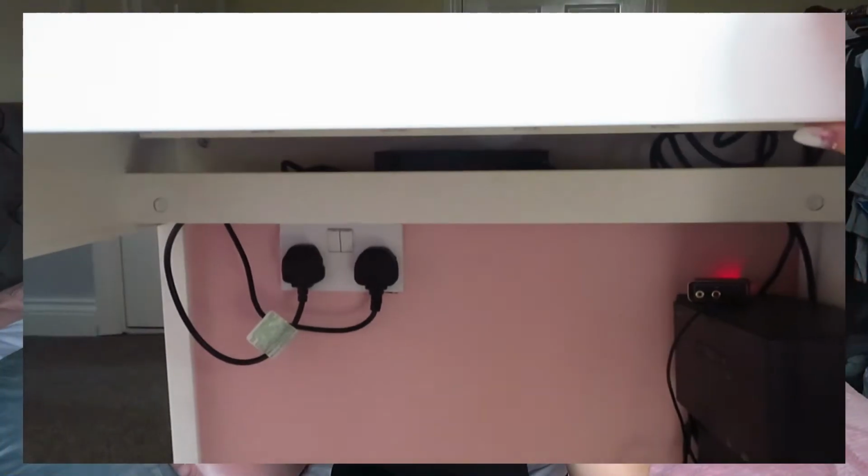So it has a hole in the top right hand side to put all the wires through. And my favourite thing is underneath it has a shelf. So it has a kind of invisible drawer. It's got no handle on it, you just pull it. But if you pull the drawer out, right at the back, there's a bit that goes like this against the back, and then holes either side underneath it. So what you do is you thread your wires through, and then if you have big blocks, like for example we have an Xbox in Ava's room, so we'll put the Xbox block, not the actual Xbox, but the power block, inside there. So they could have power cables going through either end underneath, and then it would go up into the big hole and then go obviously into the PC screen or the TV.